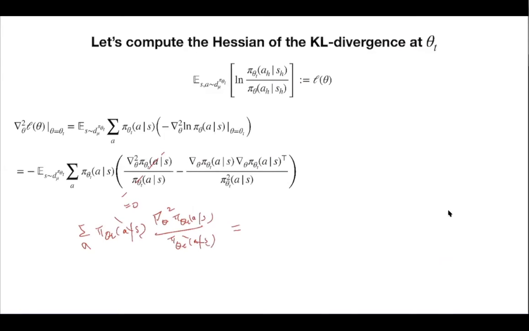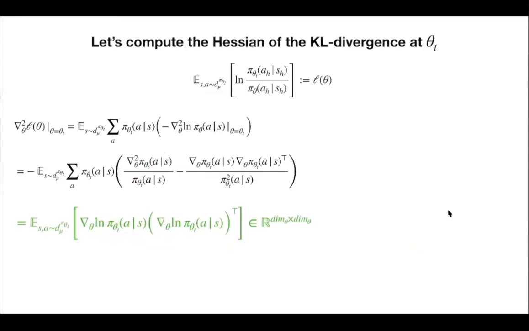And if I pull the Hessian expression outside of the summation, I basically get this. What is this? This is the Hessian over a constant, which is, of course, 0. Same logic that we used for proving the baseline is okay and proving the first derivative is 0 from the previous slides.